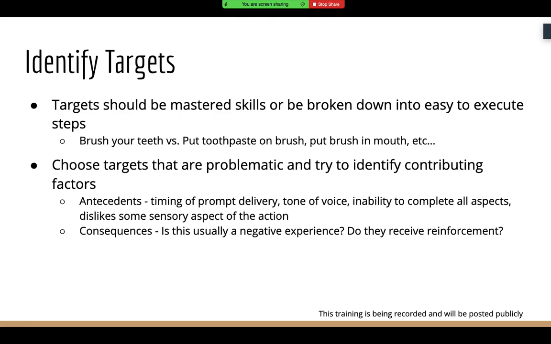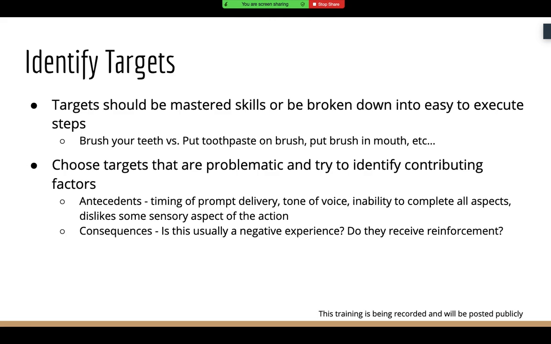And then, does a child dislike or is some sensory aspect of the action aversive for them? A lot of kids really don't like having their hair washed because they don't like the feeling of the water on their head. They don't like brushing their teeth because the feeling is not something they enjoy, or the flavor of the toothpaste is too strong, or any number of different things can contribute to something like that. So if there could be a sensory aspect to it, then I would recommend trying some different ways to get those activities completed that decrease the sensory aversiveness of that activity.